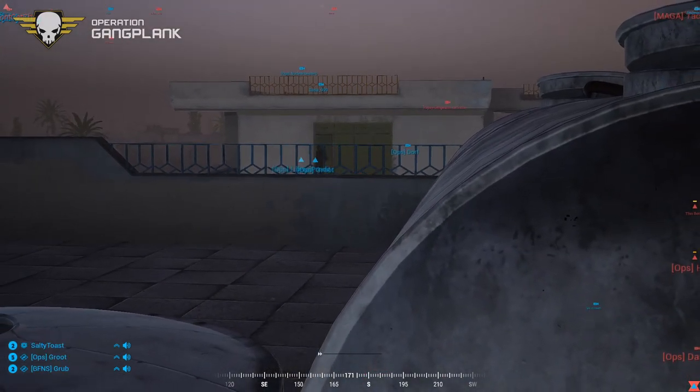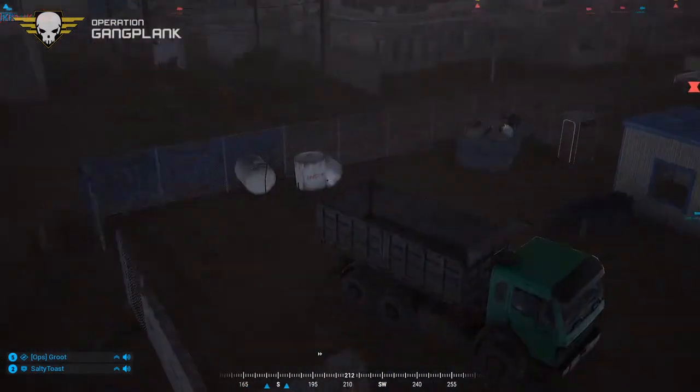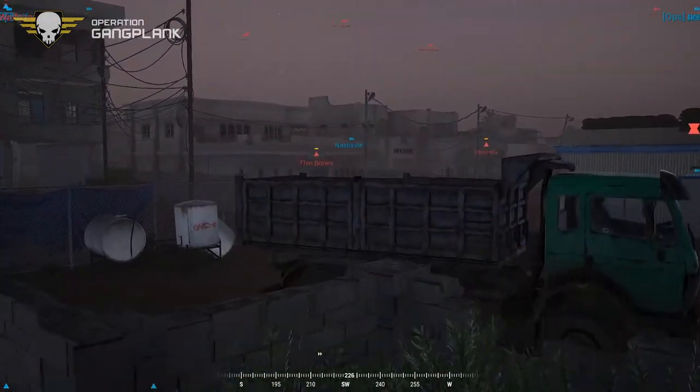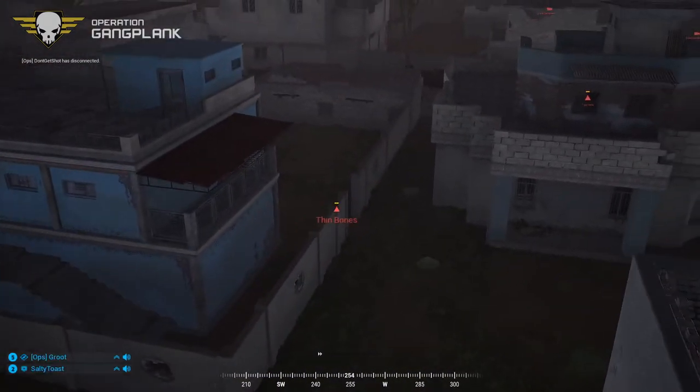No? Copy. You got that sniper? So we can move up this now? No. He got the sniper on top, but not to our way. Oh, shit. Hedda's the only one down. Thin Bones is now making a move here. I think he's gonna try to find another roof he can look at the objective from.